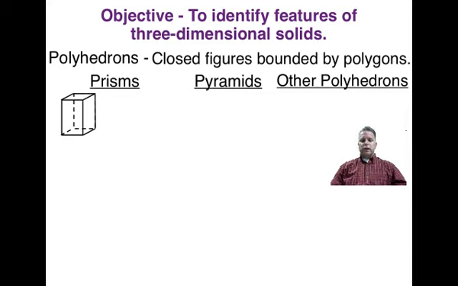Again, you notice that three of the lines are dotted. That's telling us that they're behind. You really can't see them. That would be a base, and that's also a base. They're parallel to each other.